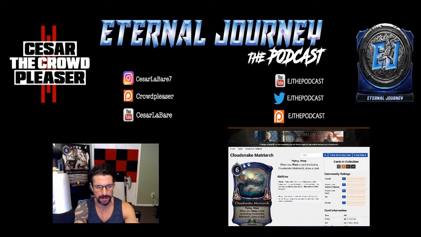Yeah, I think this card is fine. I like this card actually. I'll slap it. 6 is a little high, but the fact that it draws, you have the potential of drawing a card off of it, I think that gives it some value. Yeah, so I'll give Cloud Snake Matriarch a 4.